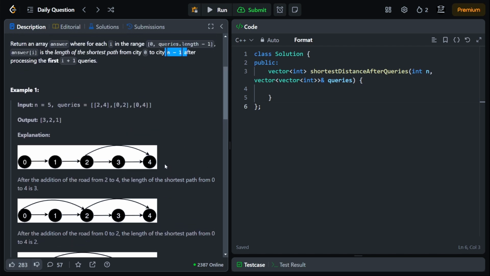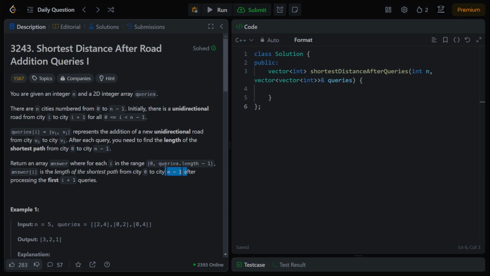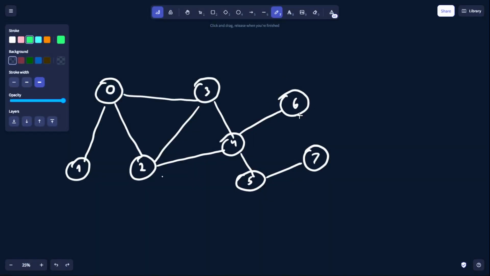Now, let's see how we can solve this problem. In order to solve this problem, you need to know a graph traversal algorithm. It is called BFS for short, or Breadth-First Search. In Breadth-First Search, we start at a node, and then we ask what are the vertices that are one edge away from the current node. What are these vertices that we can reach by following one edge from the current node? These vertices are the ones that are adjacent to the current node.